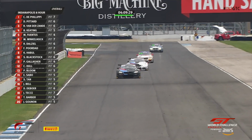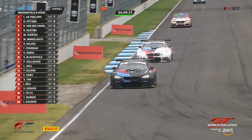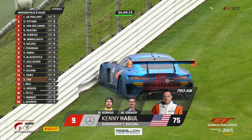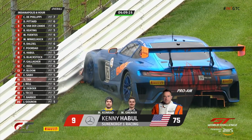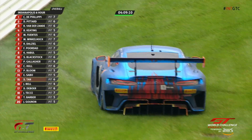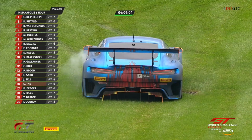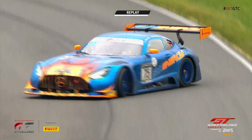And just working their way around Chandler Hull, third car in your frame, who sits second in the GT4 category. Oh, and a problem for the 75, Kenny Habul, and he's not going to be able to clear that. Oh, this is just going to go from bad to worse. He's got to now try and find reverse, and that is wet, slippery grass here, but does the job. There's so many sequences that you have to push on these steering wheels now to select different gears and find reverse. Just got away from him.